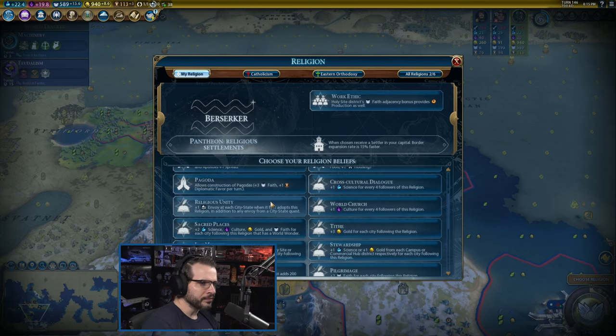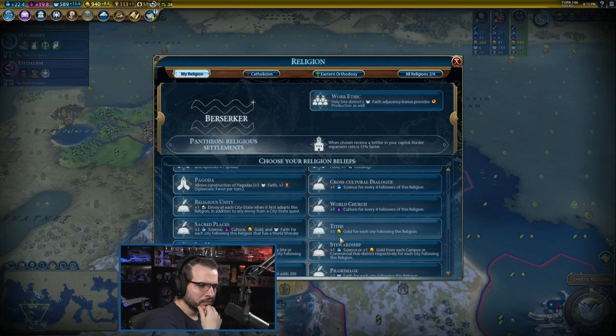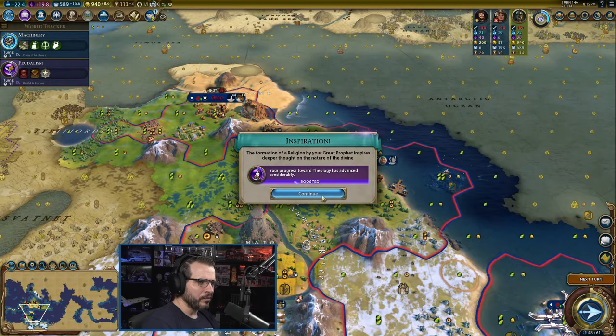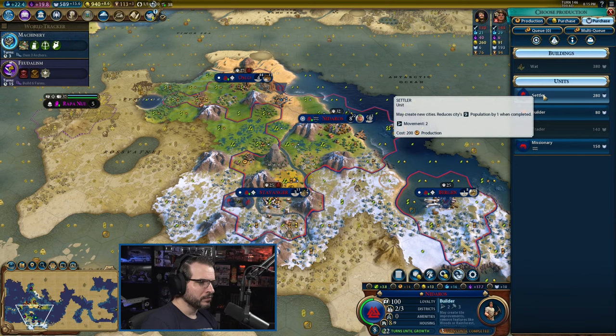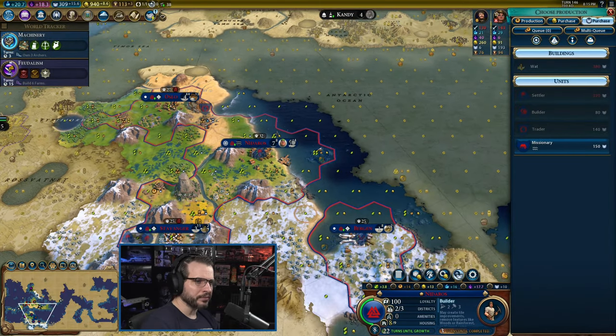Work ethic, I think, is going to be better for us. I mean, I like the Watt. It's pretty good. No, I'm going to go for the Watt. I like science. Yeah, I was going to buy the builder. I mean, I think we're still going to get another builder. Actually, we might just get another settler. I forgot about that as well. Yeah, why not? Let's get us another settler. But I think we will also get us a builder here in a moment.